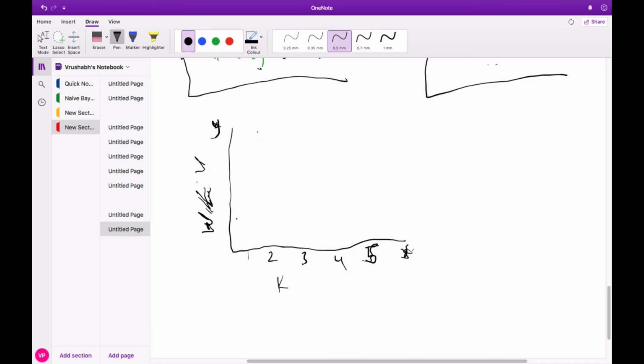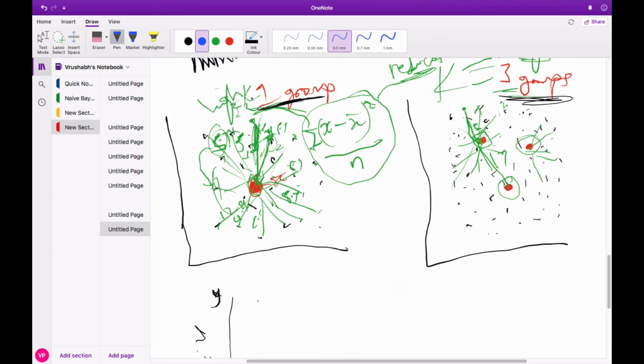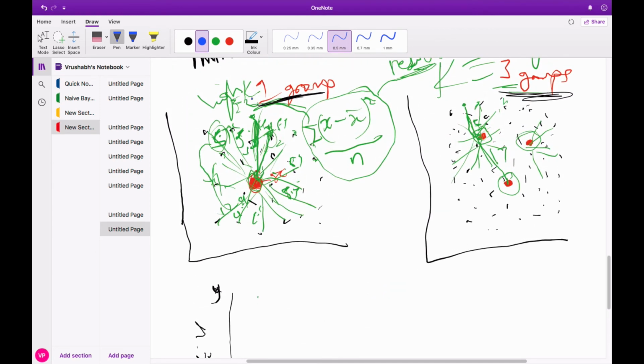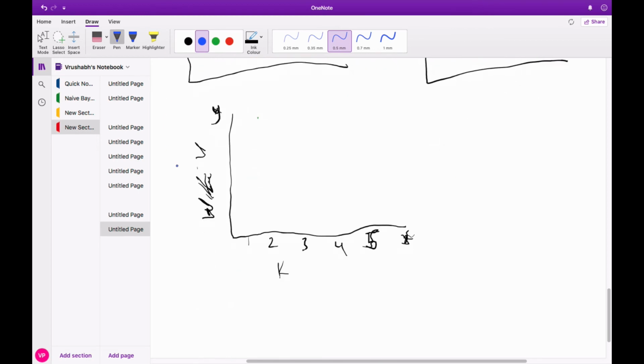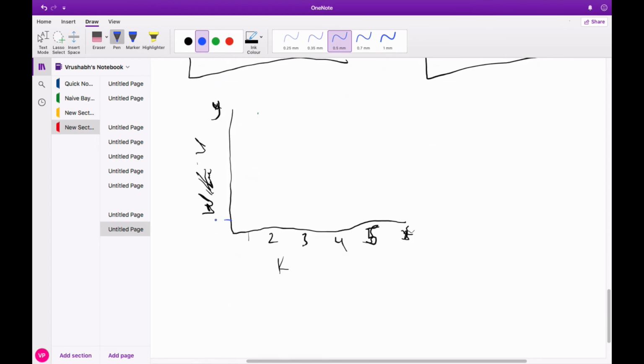Now if we try to plot this within group variance, if you see the first one that we have over here, if k equals 1, the within group variance is large, right? So even if we have say here to be 10, here to be 20, here to be 30, that's the within group variance. So I'm just choosing a random within group variance here to be say 50. They are just hypothetical numbers that I'm choosing, all right? So if k equals 1, right?